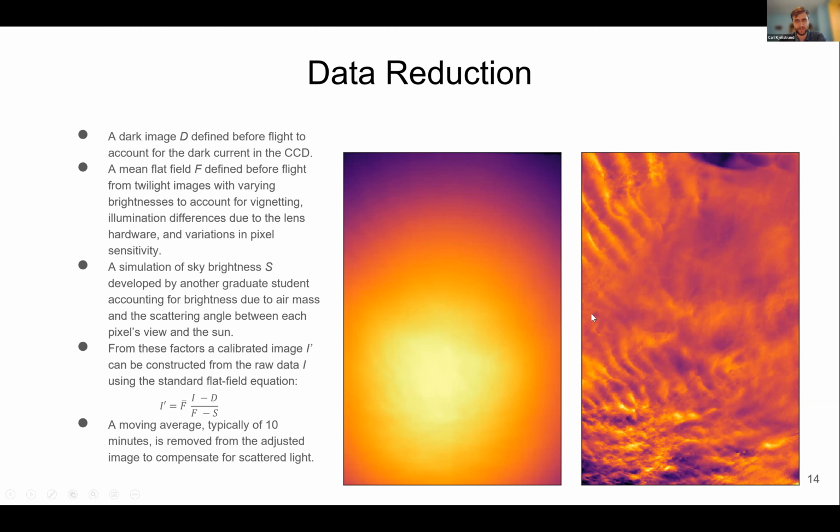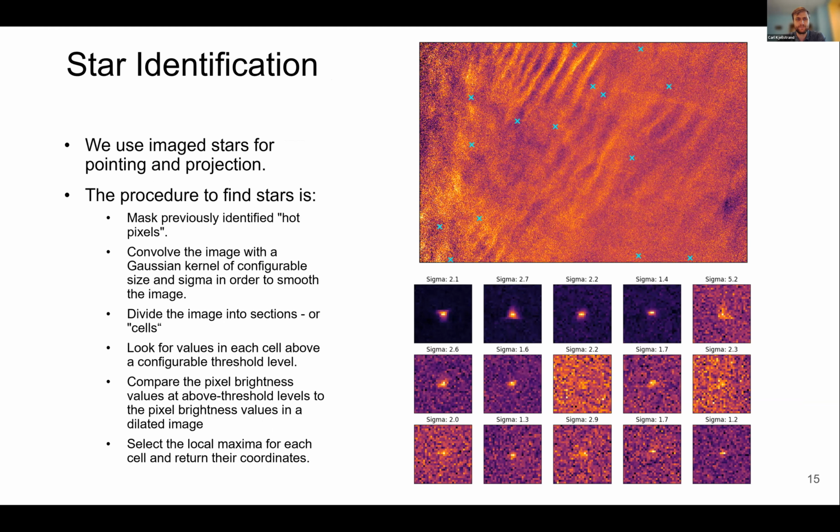I'm not going to go through all the text here, but this is just an illustration showing essentially our raw data, applying a flat field correction and removing a moving average. You can see we already get tremendously better signal to noise ratio. We identify stars, basically looking for bright points that extend slightly more than 1 pixel. These, because of various atmospheric effects, you have a couple pixel width due to movement and atmospheric effects. Single bright pixels are typically hardware issues.